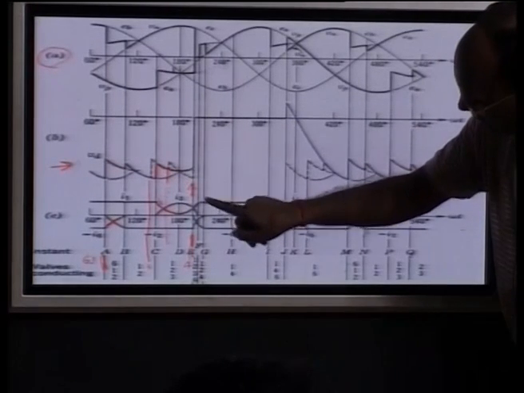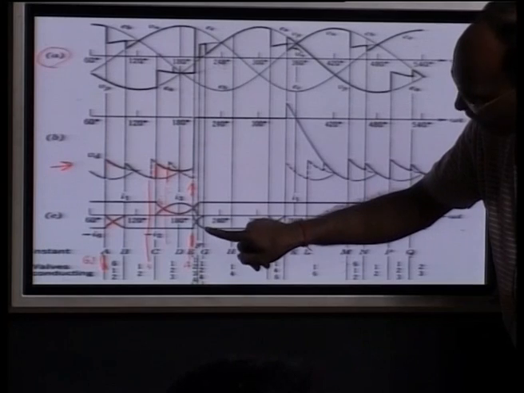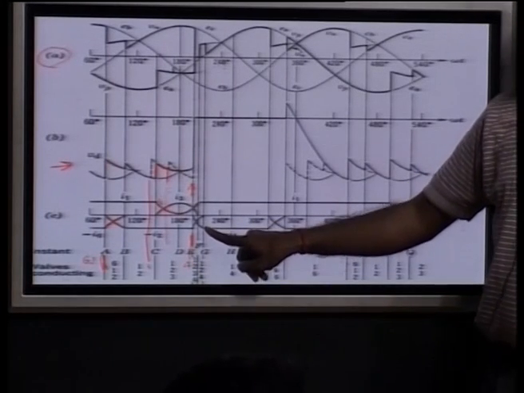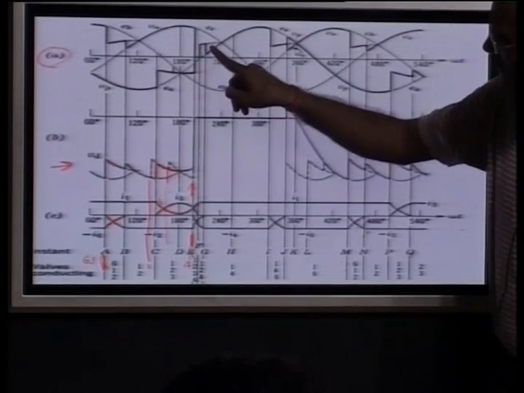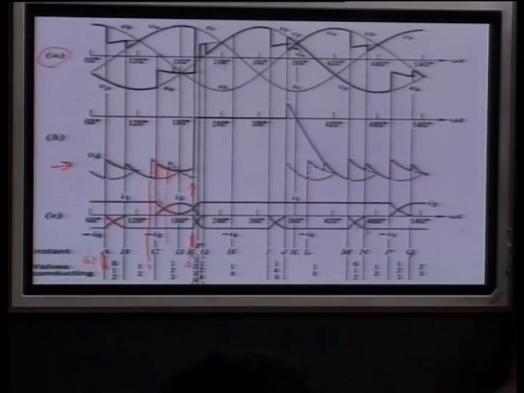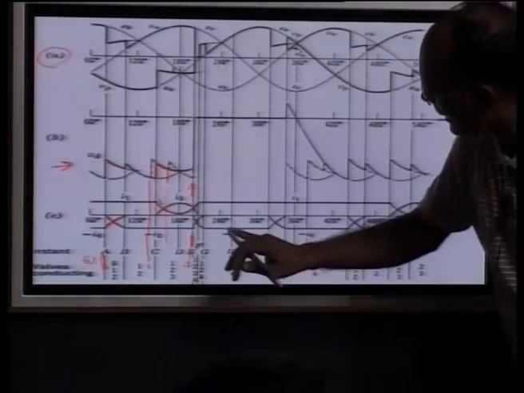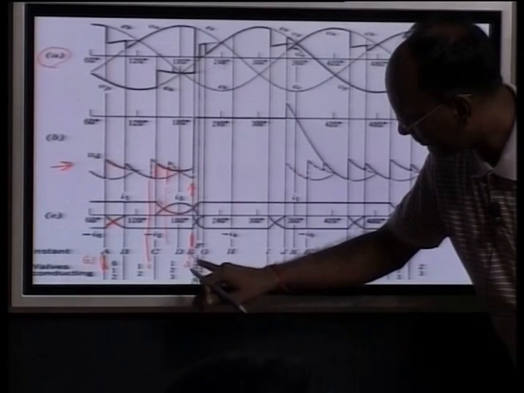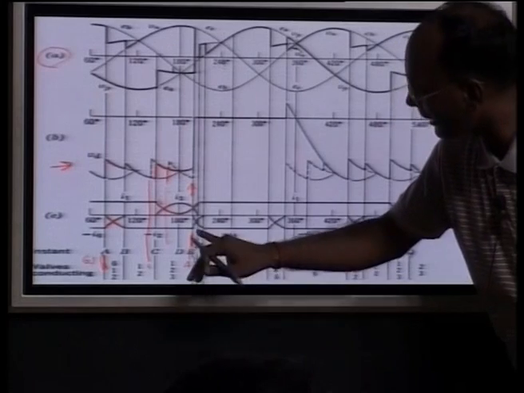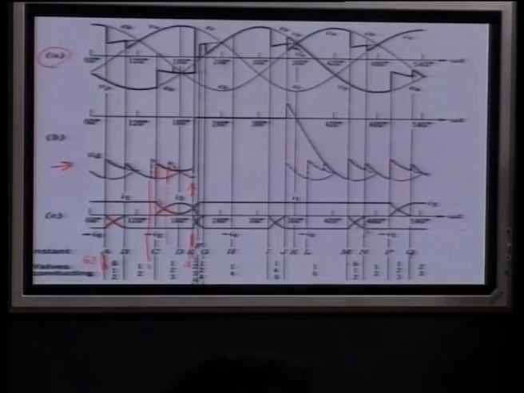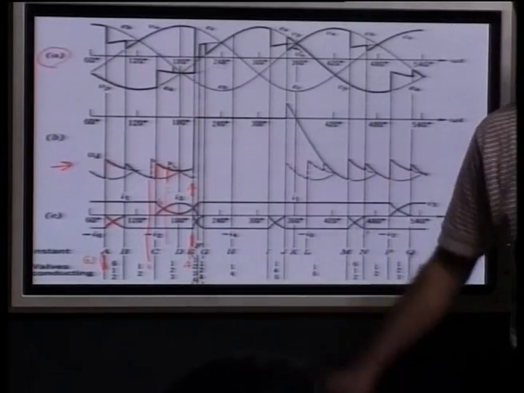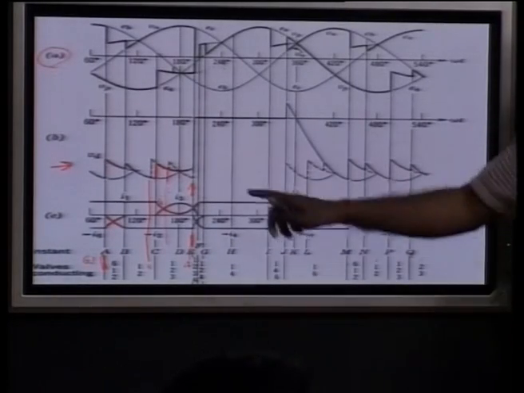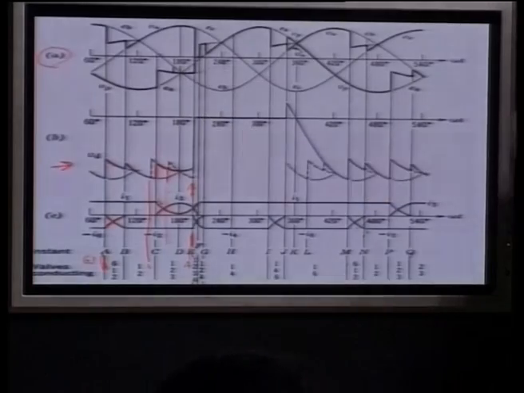So in this section, 1, 2 and 4 are conducting at a time. Corresponding to this, you can see what the voltage is in this period. Now we have to see, if 4 is going to fire and 1, 2, 3 and 4 are conducting, what will be the output voltage? At point E I want to see what is positive. No doubt the line to line voltage will be 0. The difference between the positive and negative will be 0 because there is a dead short circuit.